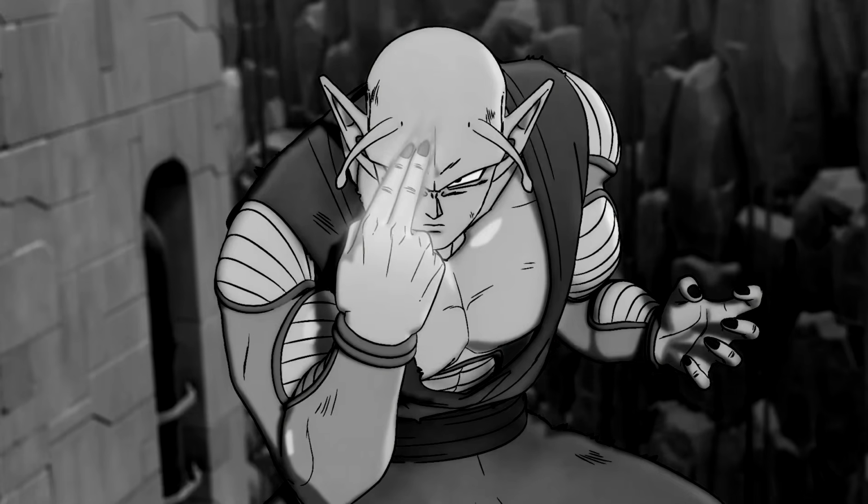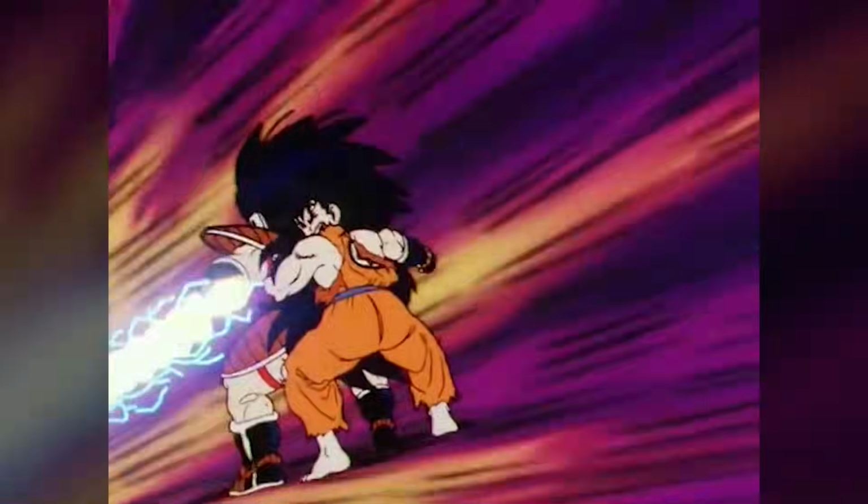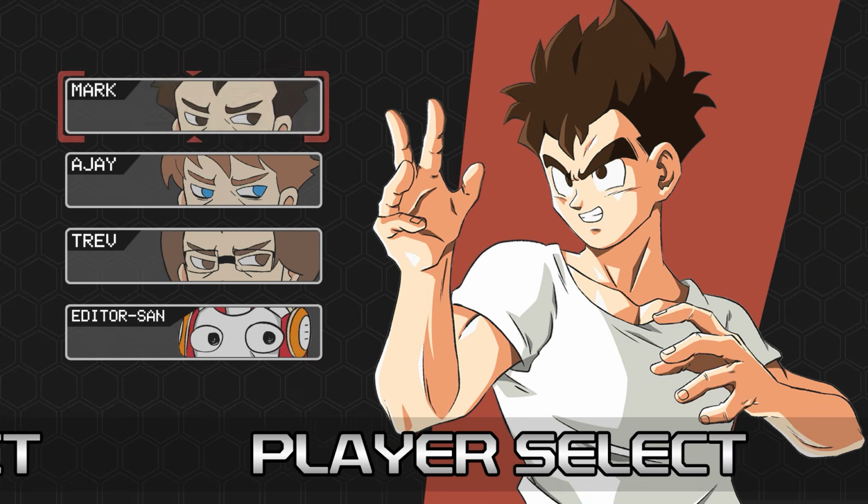Last time I asked you guys to send us suggestions, and suggestions you most definitely sent us. One of the most popular ones sent our way was this image of Piccolo charging his special beam cannon, and the artist first up on the chopping block to attempt this redraw is me.